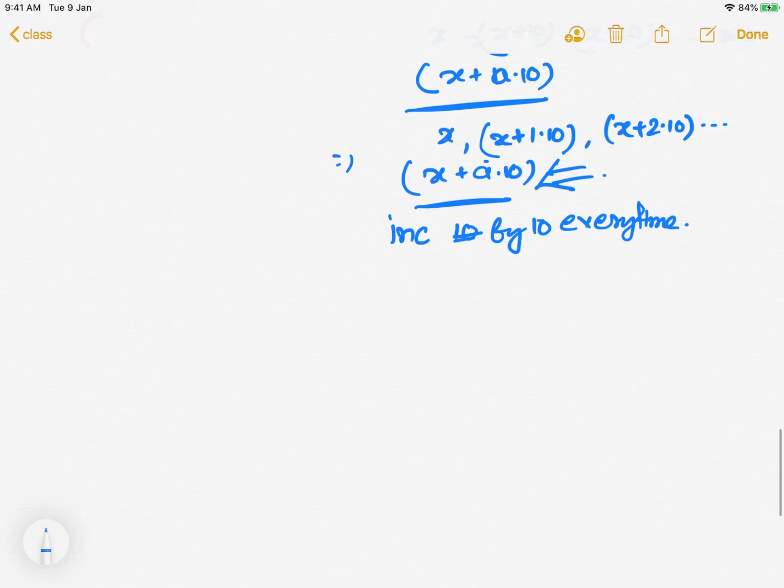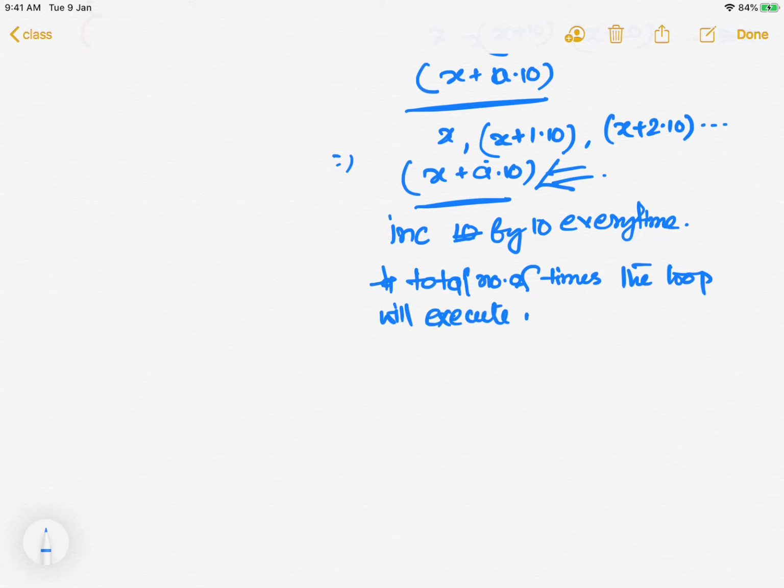So we can say the total number of times the loop will execute is equal to n by 10, because every time it is skipping 10 elements.